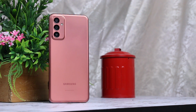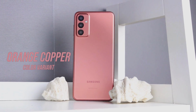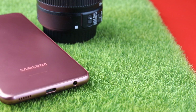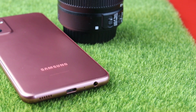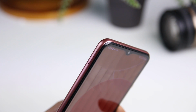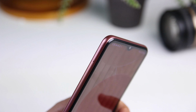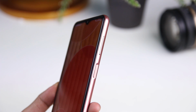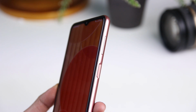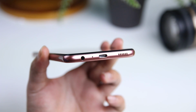As you can see, the Samsung Galaxy M23 5G we have is the orange copper variant. Its back is made out of polycarbonate plastic that has a semi-curved design and a matte finish. On top of the frame, we have the microphone. On the left side are the dual SIM slot as well as the dedicated memory slot for expandable storage. On the right are the volume rockers and the side-mounted fingerprint scanner which is built into the power button. And lastly, at the bottom are the headphone jack, USB-C charging port, and the stereo speaker.